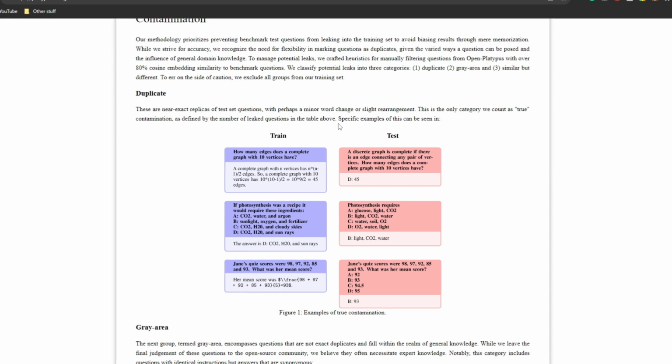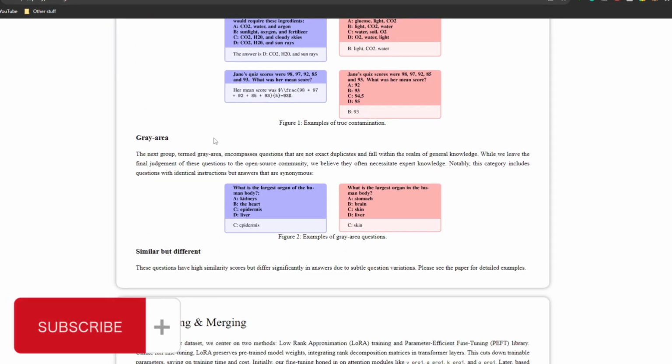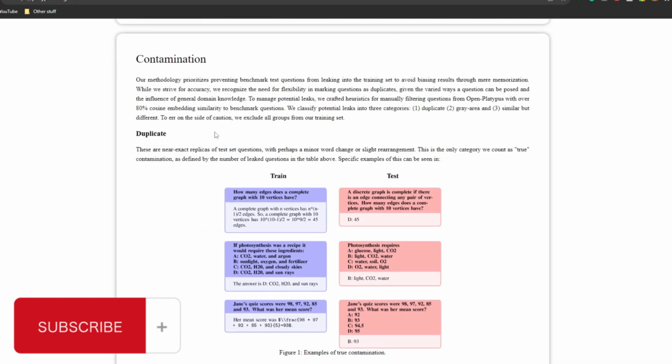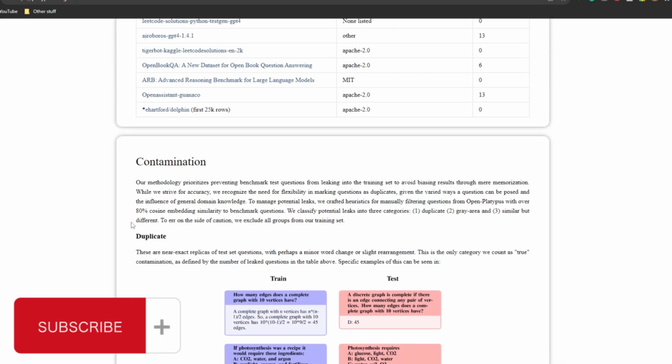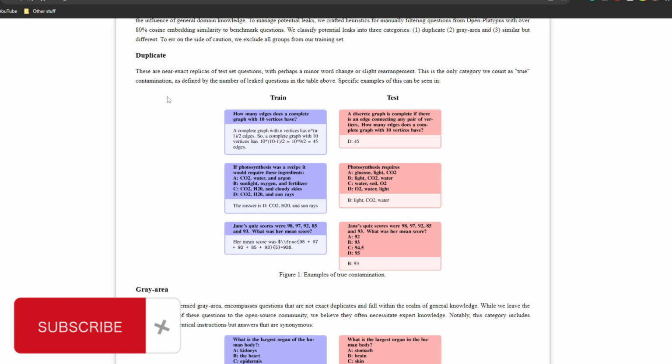These potential leaks fall into three different criteria. Firstly, you have duplicates, which we see over here. Secondly, you have the gray area. And lastly, you have similar but different types of criteria that fall under the contamination criteria.